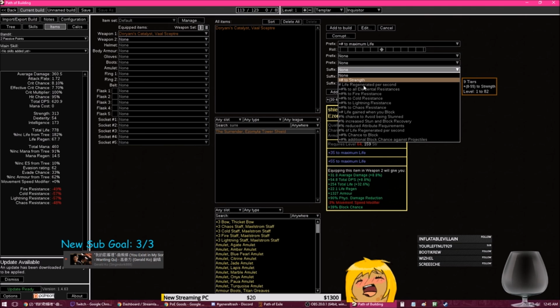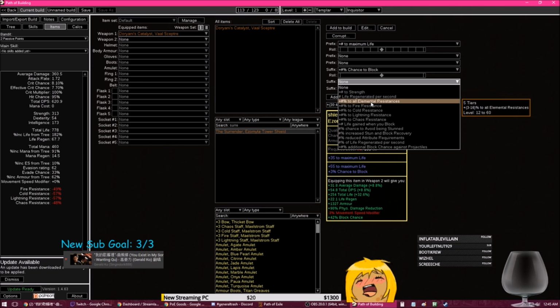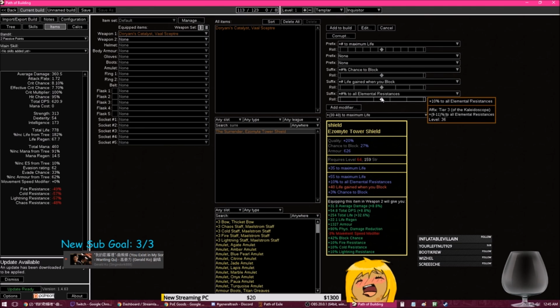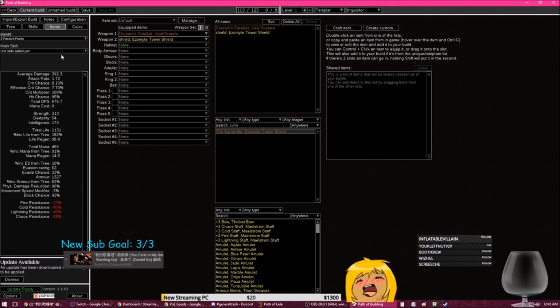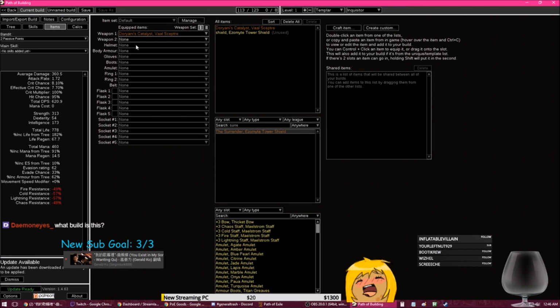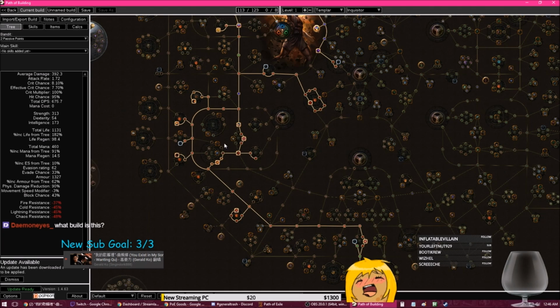Suffixes. We want block chance, and I guess life gained on block would be good. We'll give it some resistance as well. I'm just gonna do decent tiers, but nothing crazy. Add to build. Okay, so that gives us, how much block chance do we have? 43% block with shield plus tree. Really? That seems low. No? Okay. Might need a little bit more block on tree.